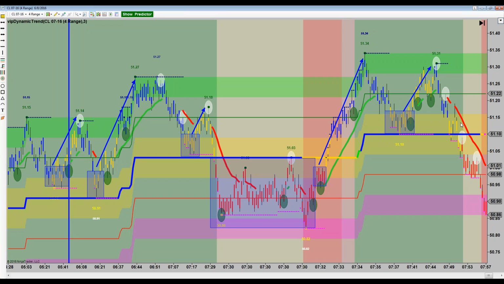Now let's see what happens after 8. It's kind of a mixed bag on inventory days. If you traded oil for a long time, you know that sometimes you can get some big swings where the market comes up, comes down, runs up, comes all the way back down, and you get some nice big swings. Notice what happens here. I'm going to advance this chart a little bit. This is sort of going with our theme for tonight, anticipate the next trade. I'm going to show you the next thrust move after.